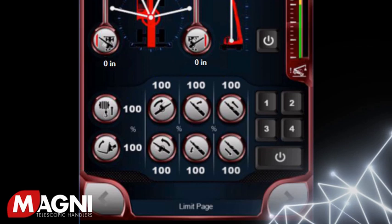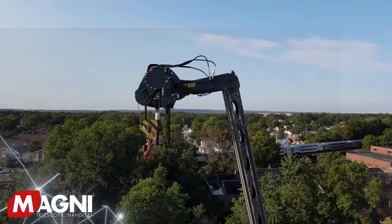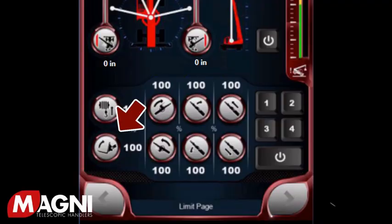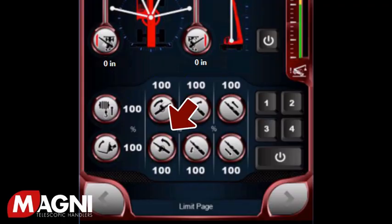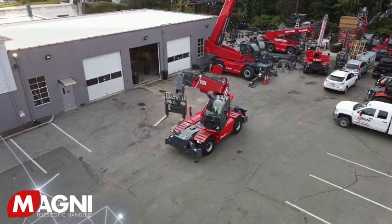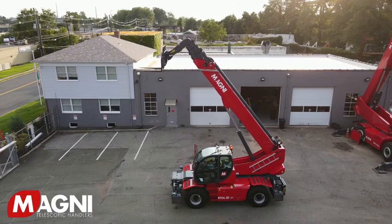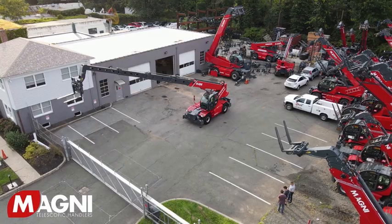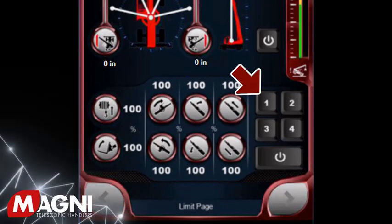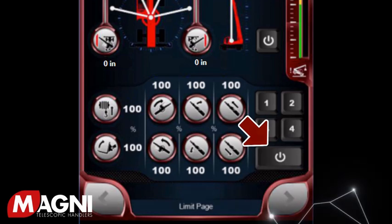The bottom of the page is where you can adjust the hydraulic flow related to certain functions and allows you to increase or decrease the speed of these functions. Starting at the top left is where you adjust the speed for a winch, basket rotation, fork positioner, etc. Just below this is the fork tilt. Moving to the center top left is the rotation right, and below that is rotation left. At the top center we have boom up and below that is boom down. At the top right is the boom extension and below that is boom retraction. To the far right we have four different memory settings, which are similar to the way you program your car seat settings. Below is the power button for this section — if off, all functions will operate at 100 percent; if on, they will operate in accordance with the limits you have set.